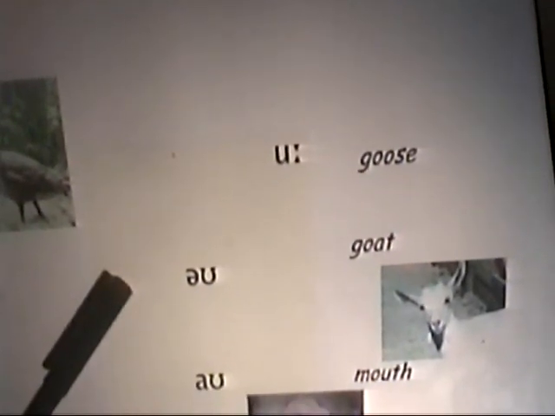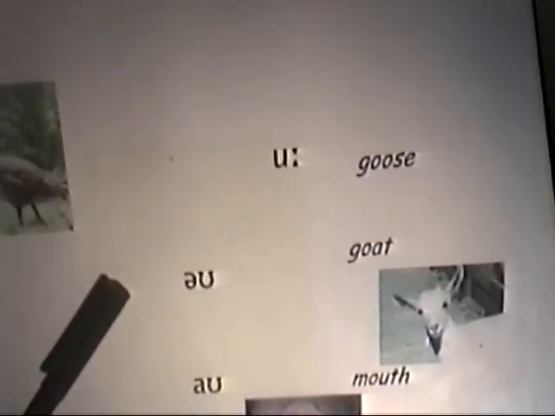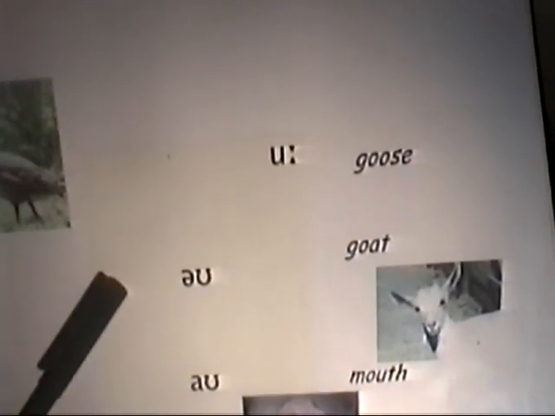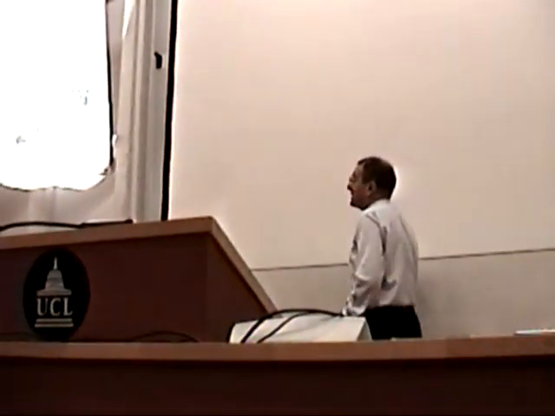Then we've got those that move towards the close back area, the high back area, which are the oo of goose, the o of goat, and the ow of mouth. The difference between long vowels and diphthongs is not necessarily very clear in English. We conventionally treat E and oo as long vowels, but we could well argue that they're really diphthongs of the type E, oo. You can hear some diphthongal movement there, particularly when it's at the end of a word with stress and so on. So that's perhaps an arbitrary distinction, which means it's entirely satisfactory now to put them together in the same category.